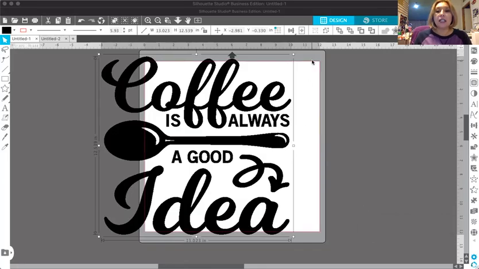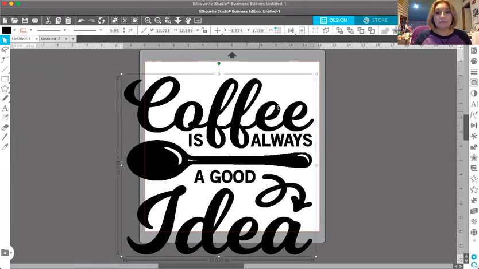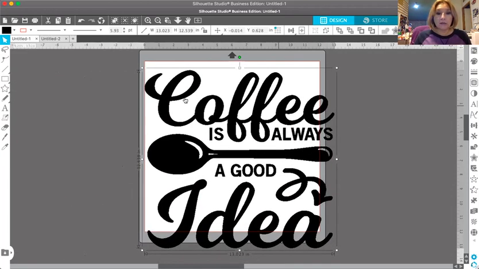This way, if you notice there's a red outline now, that is going to be where our cutting border is. That's only as far as the machine will allow you to. Anything outside this, it will not cut. Some people like that function. To me, I can't tell the difference with it on or off. It's still going to cut the same.